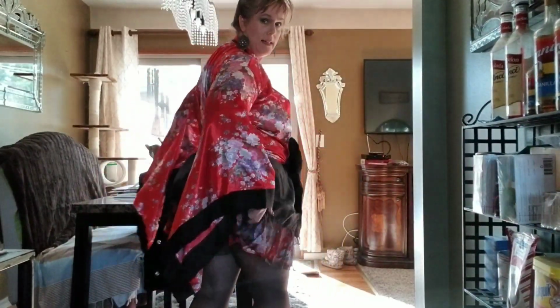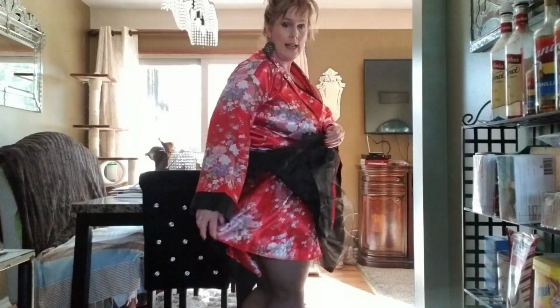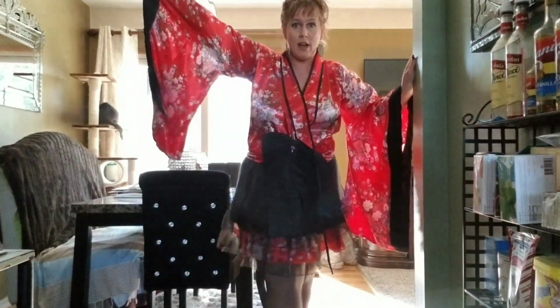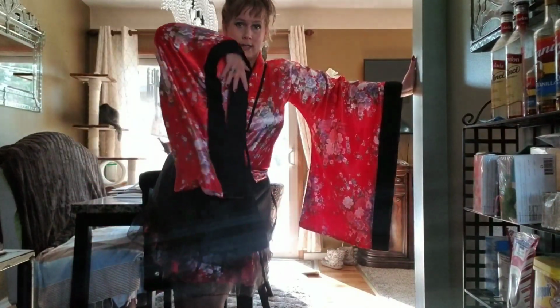And look at the back without lifting up too much. See how it has this? And then it has the sheer lace on top. And then I paired it with some black nylon, which I'm gonna be wearing throughout all these videos. Everybody always asks, can you please bring back your sheer nylons? So this outfit, this costume, just makes me want to talk with my hands and dance with my hands.